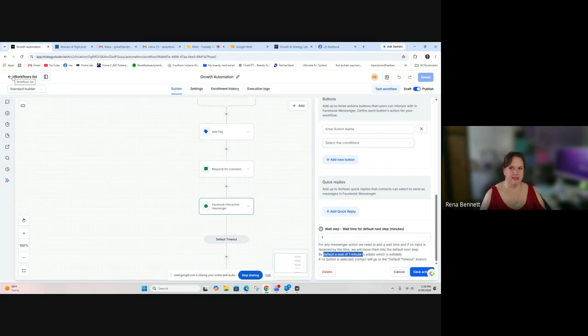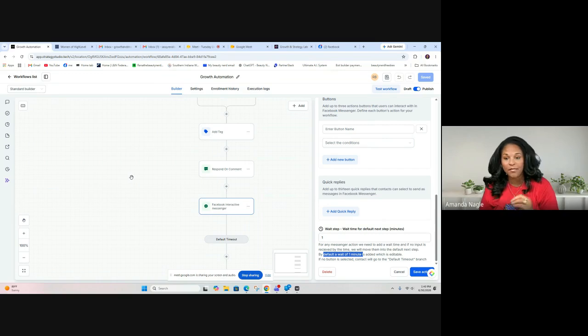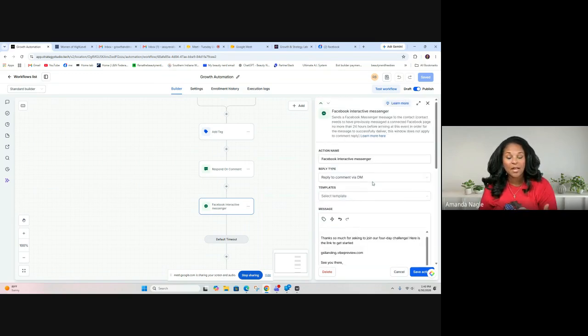All right. And that's important too. Something that we have run into, both of us, is we will set up an automation and they don't click the button. They type out the response. If they do not click the button and they just type out the response, it's not going to work. So make sure your messaging is very clear on what they need to do for the next step.